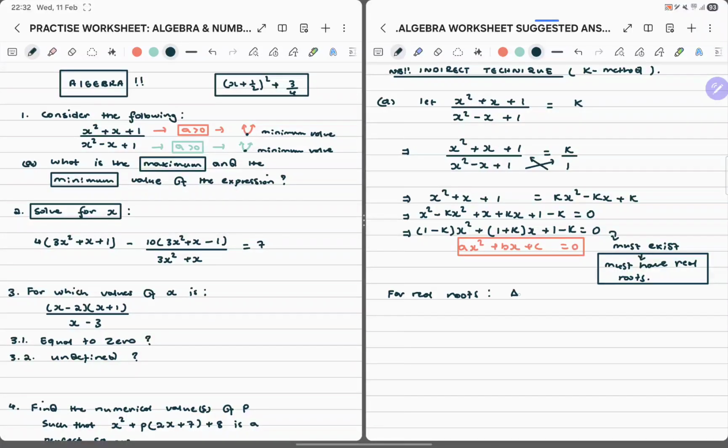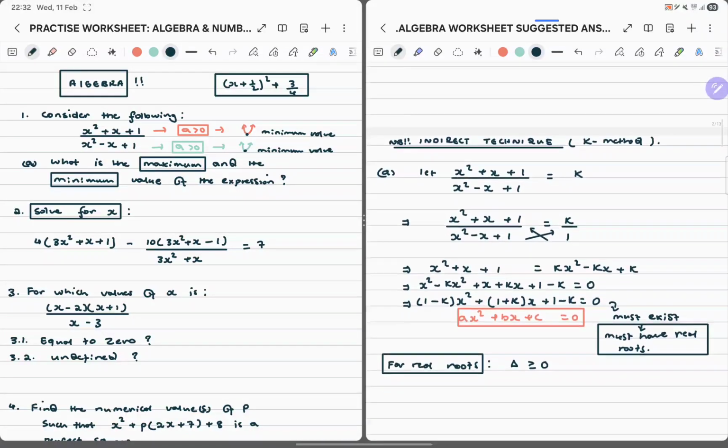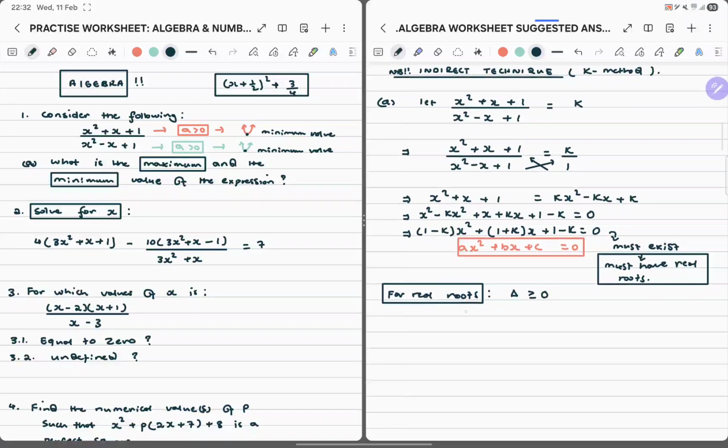What do we know? We know that delta must be greater than or equal to 0. So this is very important. Can you see, guys? Very interesting stuff. Did you see when we manipulated our graph, there were points of intersection that we knew would happen even though we don't care where exactly. So those are real roots. That's what we mean. So this implies, can you see we are using a formula now?